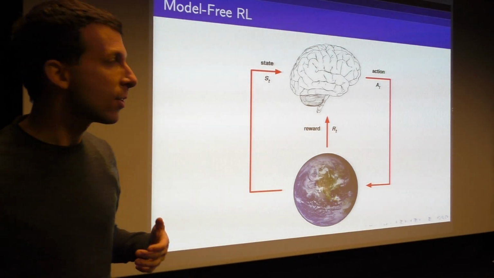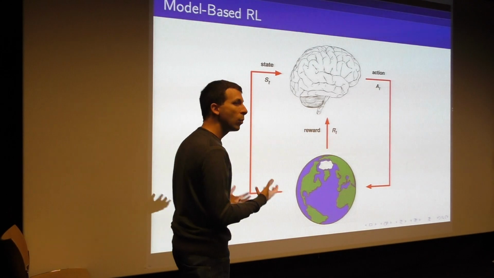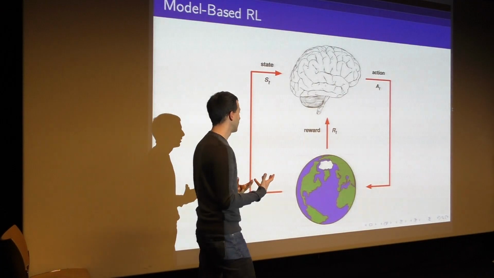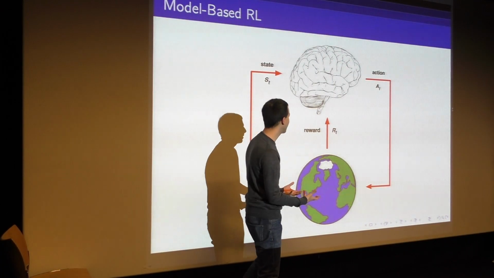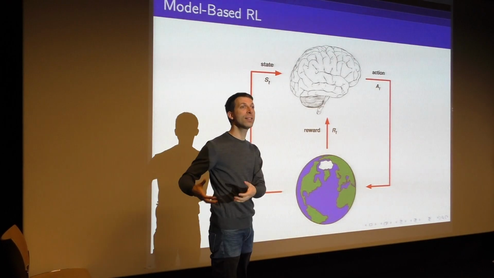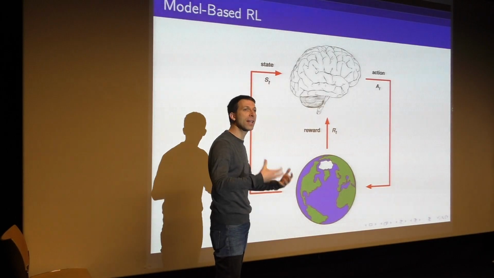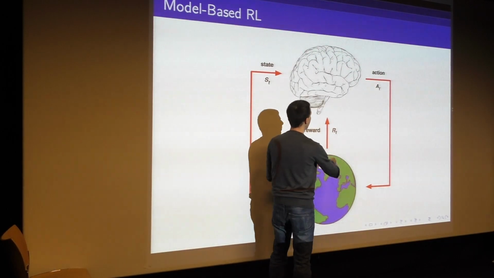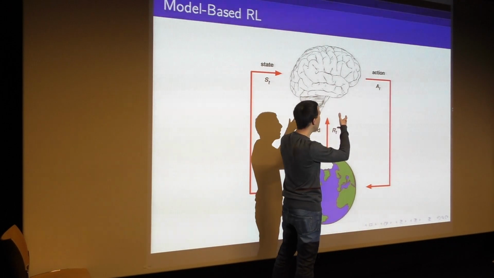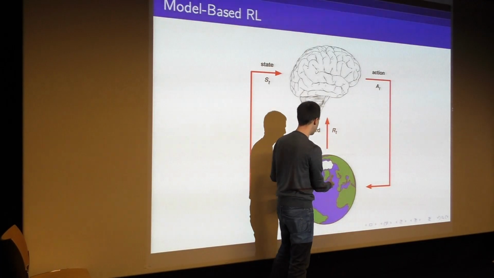So what do we do in model-based reinforcement learning? We replace the real world with the agent's model of the world. This cartoon version of the world represents the fact that we've taken away the real interactions the agent is having, and replaced them with simulated interactions with a model of the environment. So now the agent is doing exactly the same things, taking actions, but with respect to its internal model, its imagined world.